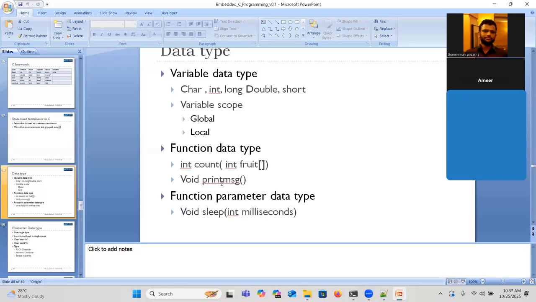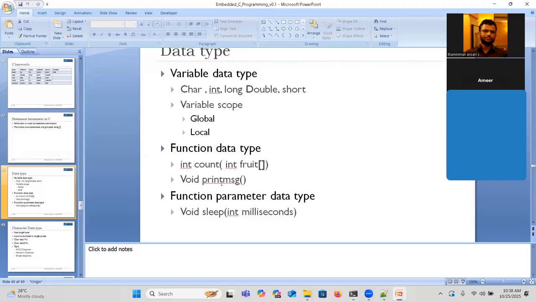The same is applicable to short as well. If it is a 16-bit controller, short is 8 bit, that means 1 byte, right? So if your controller itself is an 8-bit controller, there is no meaning of differentiating. Your int and short will have the same size. So from this, what we conclude is the size of int, long, double, short will vary based on the controller you use and based on the floating point logic that they support. Right. In some microcontrollers double is 4 byte. In some microcontrollers, it is 8 byte.